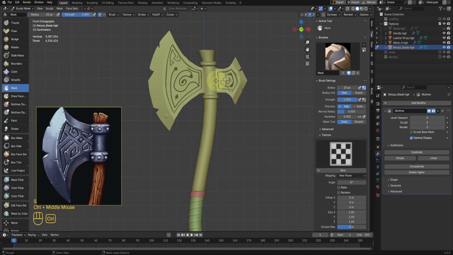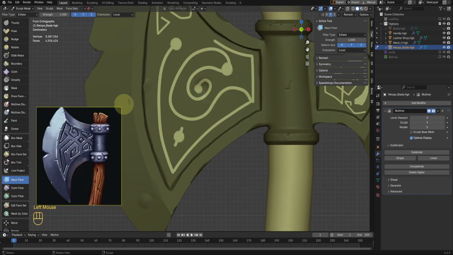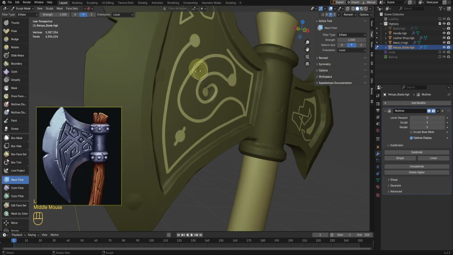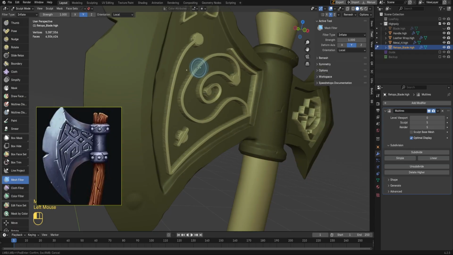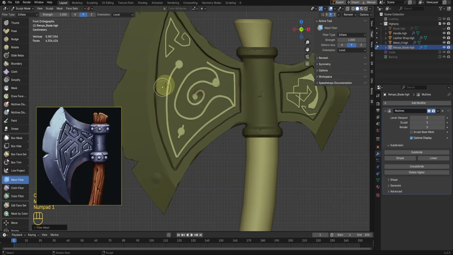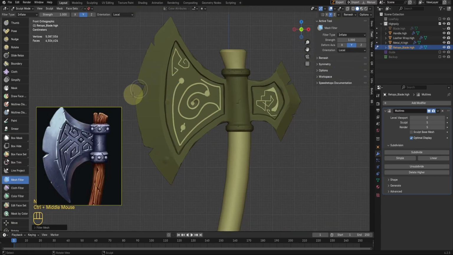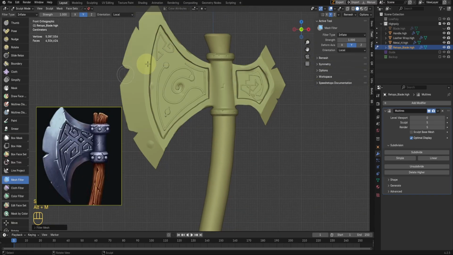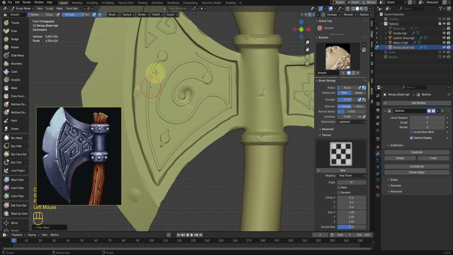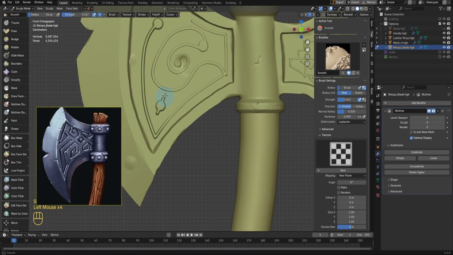Beautiful. So Ctrl I to invert, mesh filter. Let's do just Y. Yeah, I don't want it to go to the X and Z. Just Y is fine. Okay, so we have this, and then Alt M. Let's use our smooth brush, and then let's reduce the strength, and then let's just smoothen the mesh.